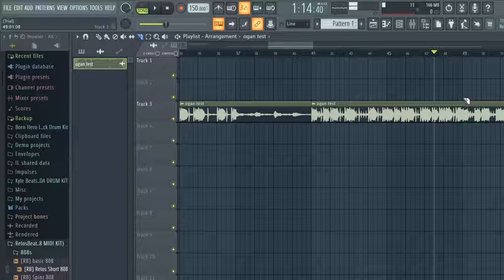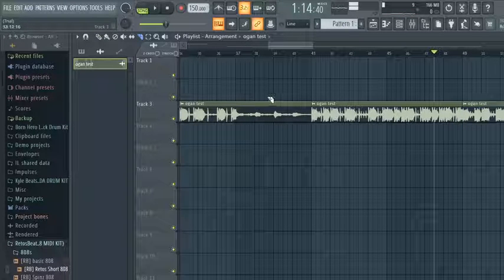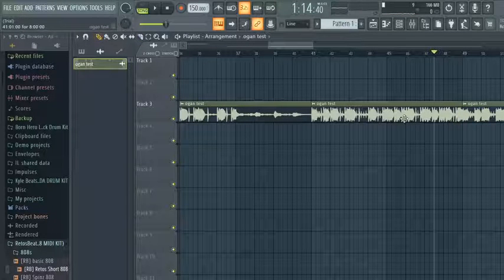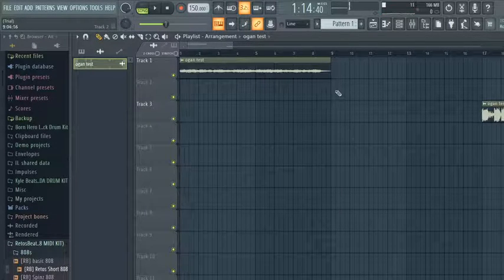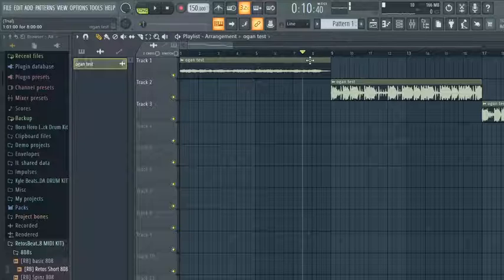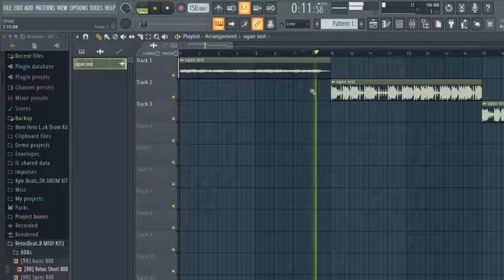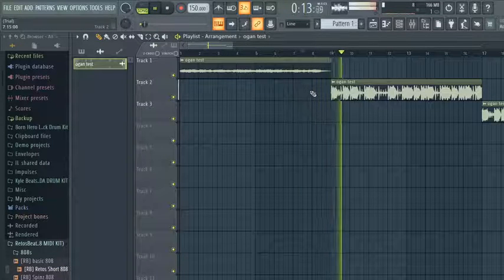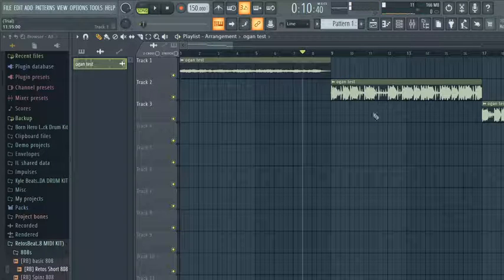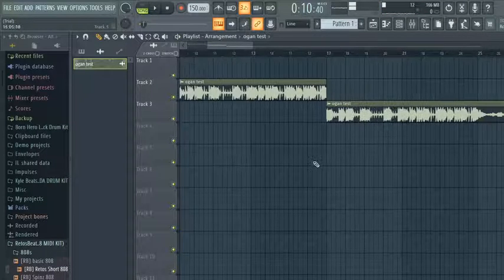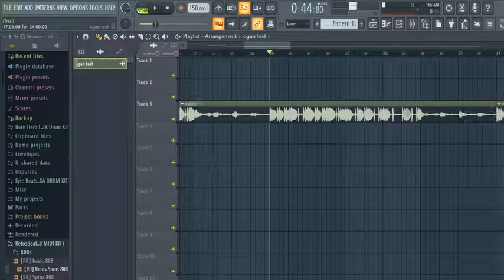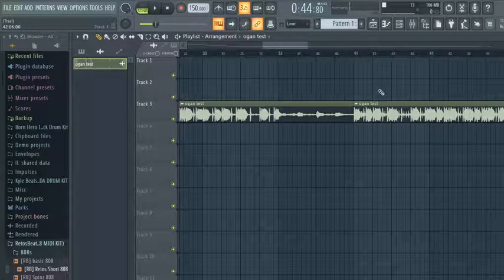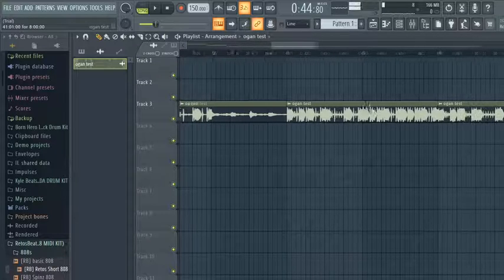Right, so we cut in at 9. What we want to do now is go back to the pencil, left click on this once, go back to the here, and let's make sure it's working properly. So we fixed that first part. Let's see if we have another part that's not playing.